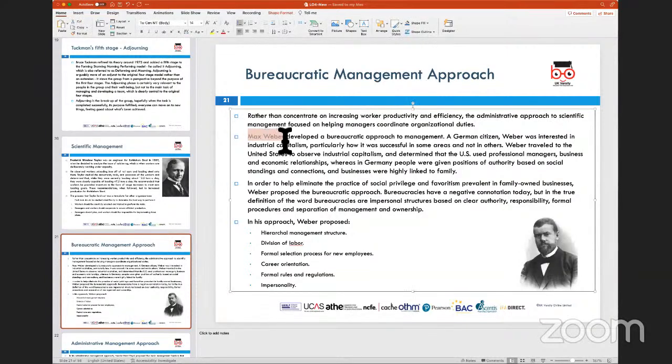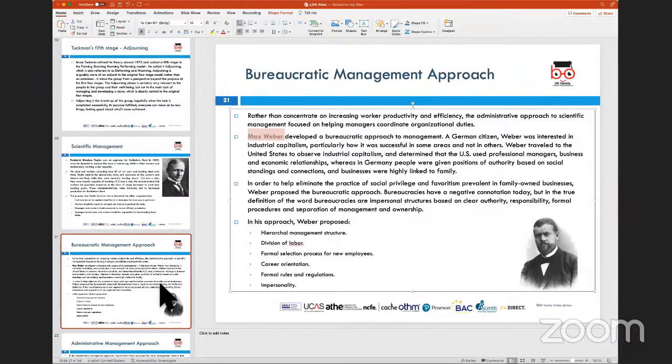Now, the second school of thought was essentially the bureaucratic management process. This was primarily Max Weber's initiative into understanding the process of management and how leadership and management work. He did some experimentation and observed people working within factories, looking at different aspects of how leadership can influence working styles within an organization. His approach was to understand the structure of the organization, how the division of work is done, how you select new employees, and the formation of rules and regulations.